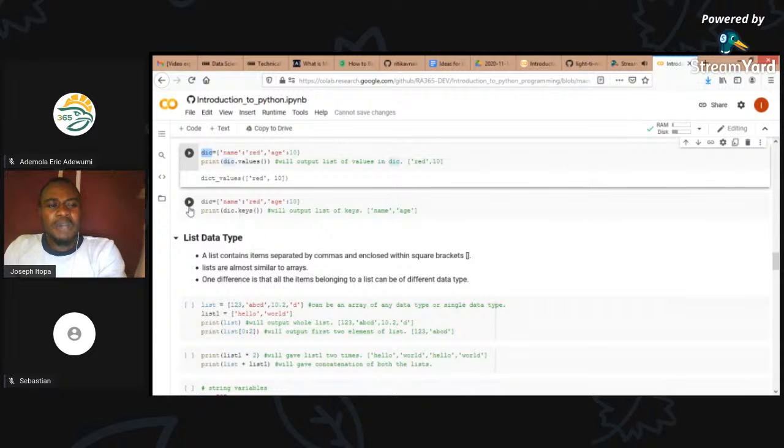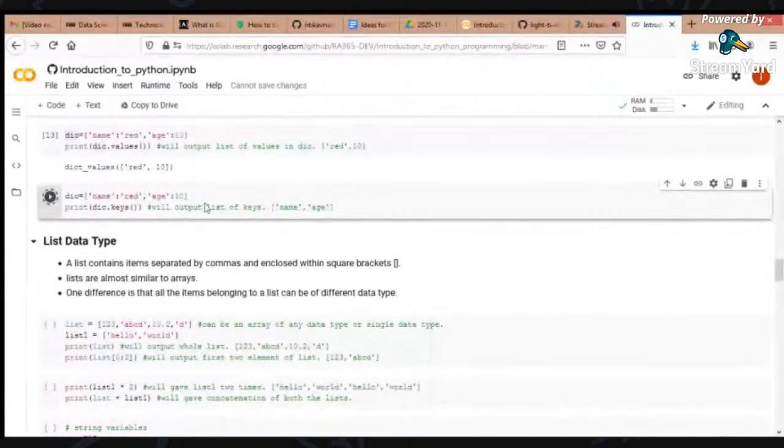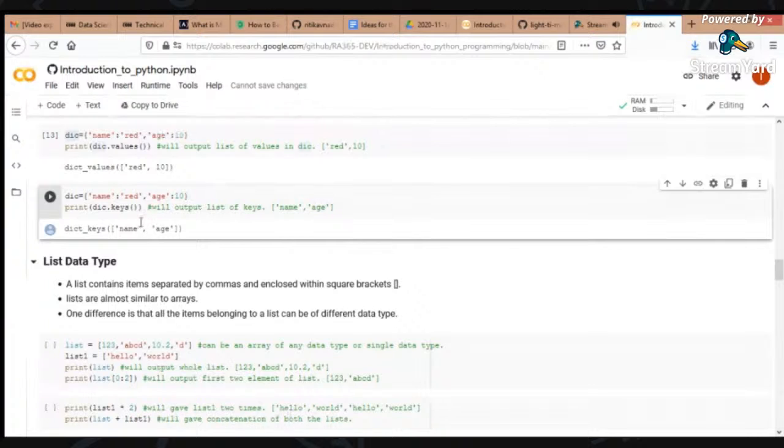So how about the keys? Are we not going to talk about it? Of course we will. So we also have another method which is called keys. This method, which I already let you know is a function defined by someone, that's the lovely part of Python. You can sit down and think of something, you develop it, and push it to PyPI, and anyone can use it. Okay, the same thing we are doing here.